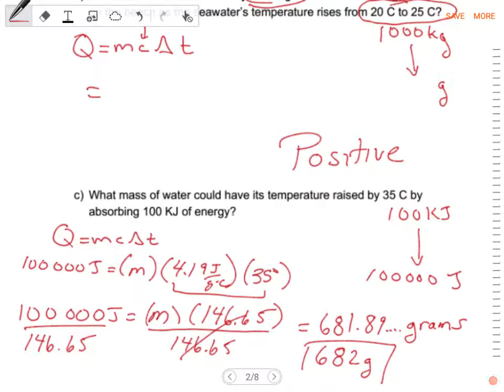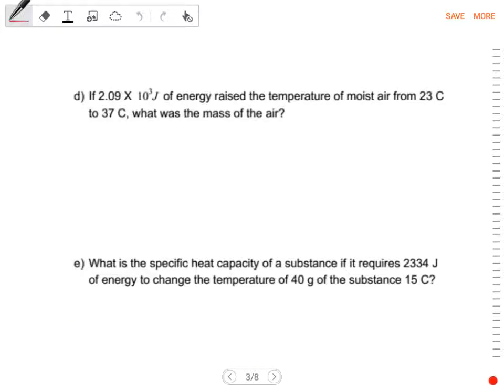What I'm trying to point out here is, I don't think the math is especially hard, but you have to watch for a few things. You have to, first of all, watch for conversion of units. Then you have to ensure that you can do the algebra that allows you to properly isolate the variable you're looking for, like we did in this question. Okay, if you look at D, it's essentially the same question. It's asking for the mass of air. Again, just a few different changes there.